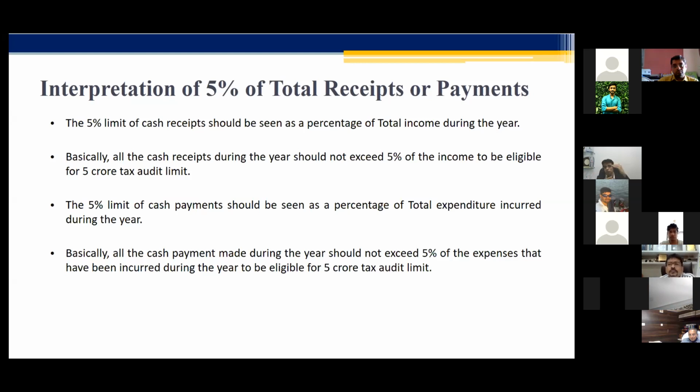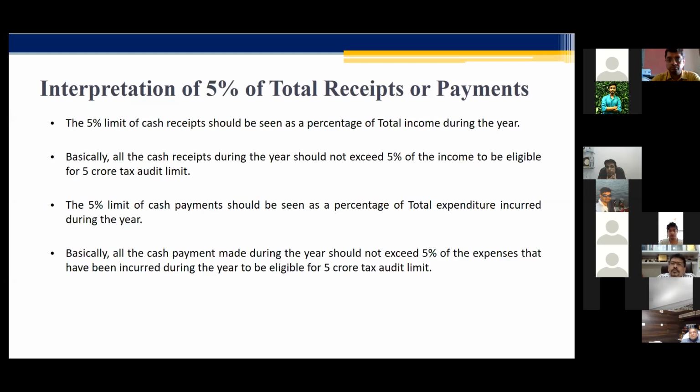One is, I would say, the numerator, and one is the denominator. Numerator is 5% of cash receipts, and denominator would be total receipts. So how do you determine cash receipts and total receipts? There are two or three questions which have arisen in the industry. What I believe is, when you say total receipts, would you mean that total receipts includes all sorts of receipts which are not in the nature of income? I'm talking on the income side before going to the expenditure side. Would it be all receipts which are on the income side, or would it include other receipts which are not included?